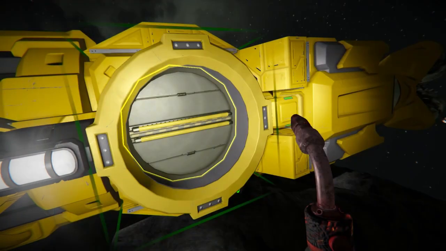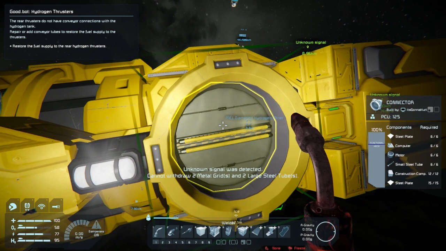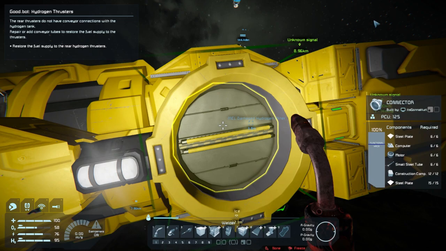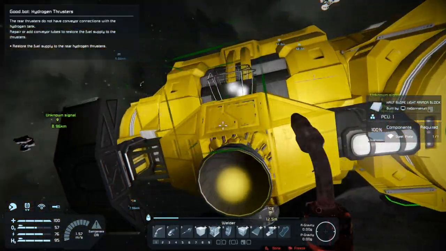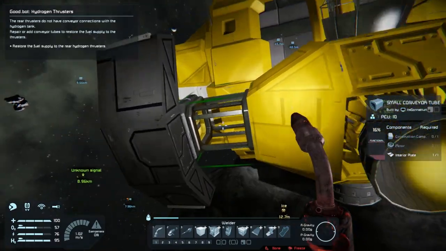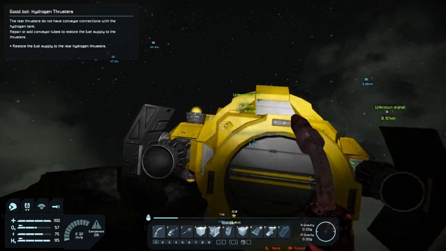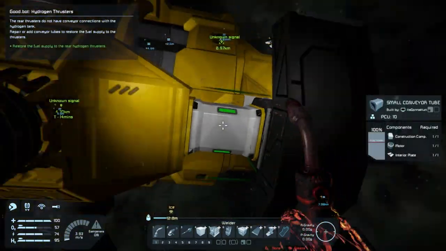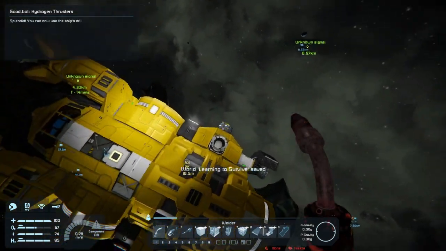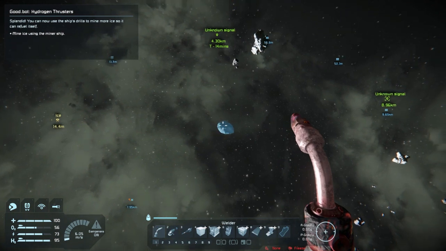I don't know. We'll probably have enough to get... Yep. Okay. So we did have enough in the cargo of the miner to repair these. But we did not have the components to repair the thruster on top. Right there. So hopefully we may have those in the ship. If we do, that's great. If not, we'll try to find it.